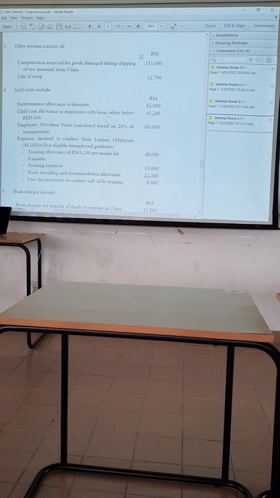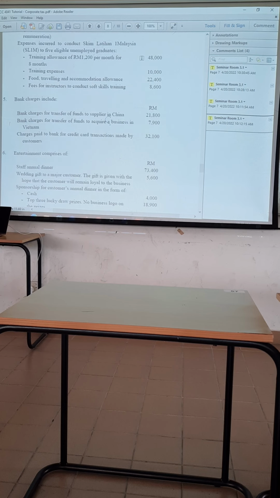So that's why I say I can't remember the detailed treatment for this. It's in the textbook. But I remember that some of it you can claim double deduction, and for other expenses the company can claim up to 5,000 per participant. In this case I know the exemption given is 25,000 per student. So look back in your textbook later. But I can tell you, the midterm won't cover that.